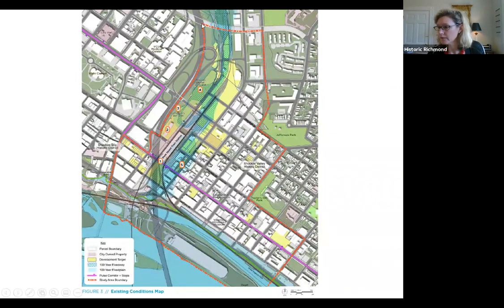Now, this is, again, the orange map. These are the orange boundaries of Shockoe from the draft plan, and I'm just including it here for orientation's sake. This area in blue is a 100-year floodway and 100-year floodplain. It really follows Shockoe Creek. While its boundaries moved a little bit over time, in the 1920s it was buried by the city underground and channeled, but there are still flooding issues from this Shockoe Creek watershed that implicate this area.